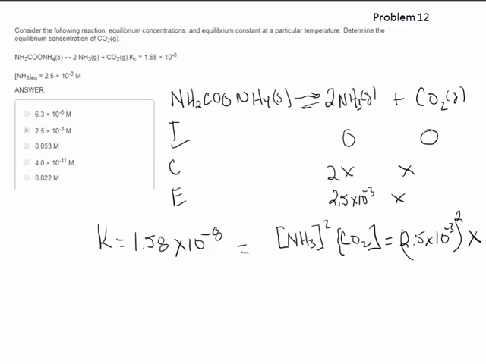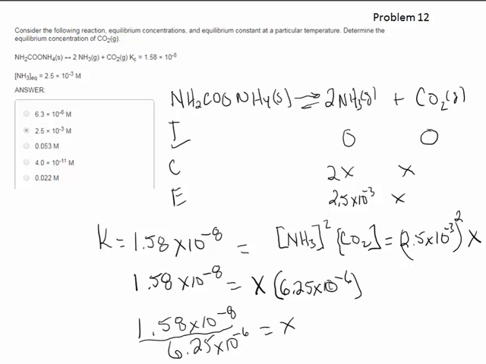We only have a minute left in this video, so I am going to go ahead and work out the algebra, and then I'll talk you through it. I just jumped ahead and filled in these steps. So what I did here is I just rewrote this after doing my squaring, and then I divided both sides by that to get this value, and then I simplified to solve for x, and that's what the question asks. What is the equilibrium concentration of CO2? And that number turns out to be this one, and that is our answer.